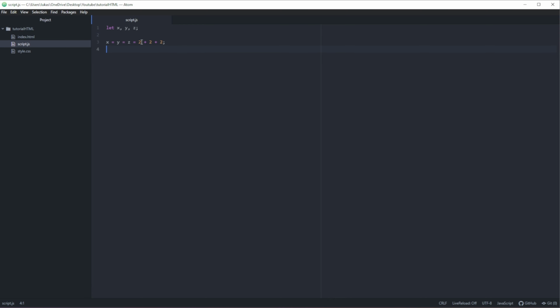What I mean by that is, firstly, this chained assignment is the very last one. There are no more assignments after this, no more equal signs after this. So we are going to work from right to left. Because this is the last one, we do this first, which is 6. Because this is 6, we set z to 6. Then we set y to whatever z is, which is 6. Then we set x to whatever y is, which is 6.